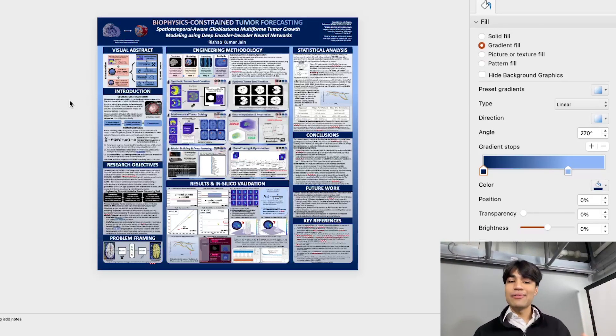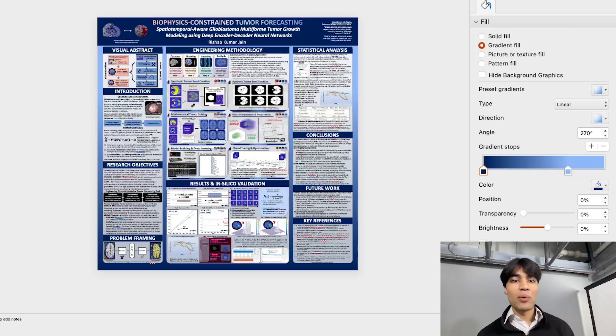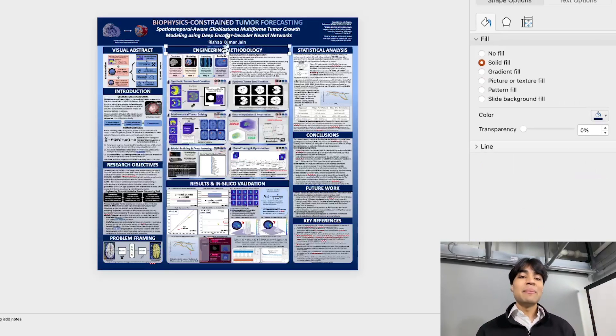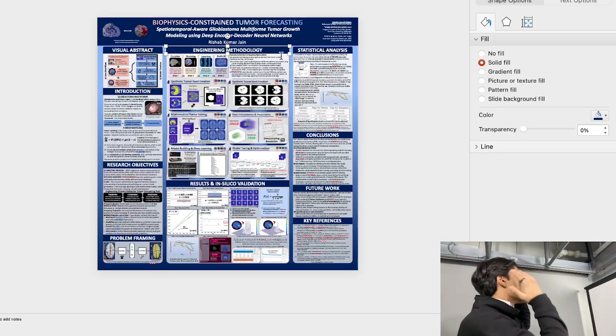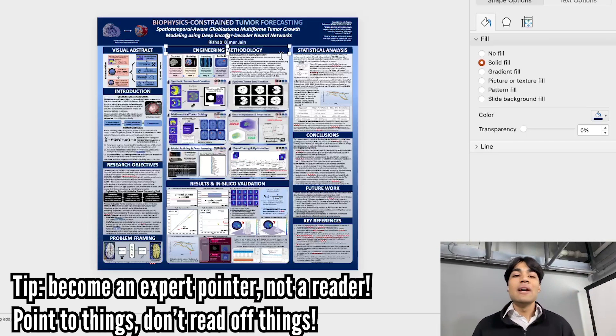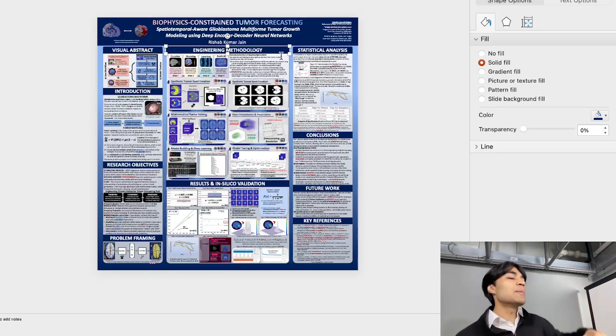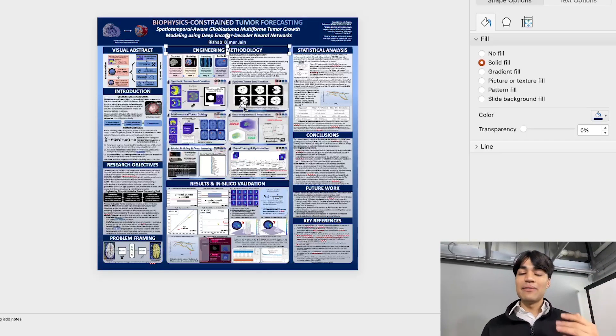You have an introduction and some background information. I like to include figures — you don't want to constantly bombard people with paragraphs of text, so some bullet points and a couple of images definitely looks nice. Then some form of research objectives — a hypothesis, engineering claim, or variation of that. In the main middle section, people typically include their methods or procedures. Show don't tell is a great idea here: as an ISEF competitor, you'll be pointing to the board, not reading off it. So mainly have figures and images, and you're pointing to those saying, 'as you can see here, this is a 71.9% improvement,' or pointing to a dip in a graph.